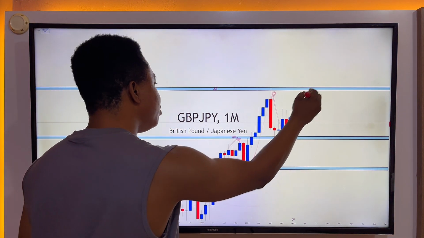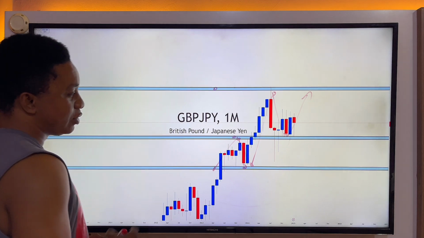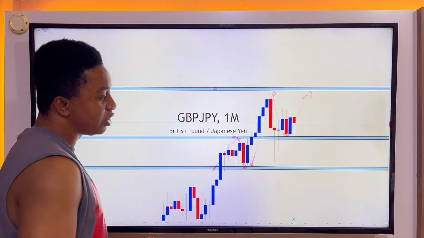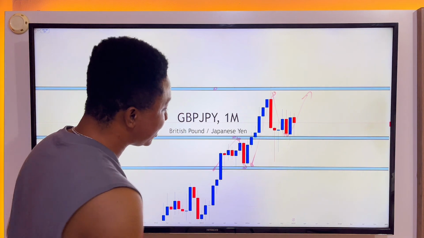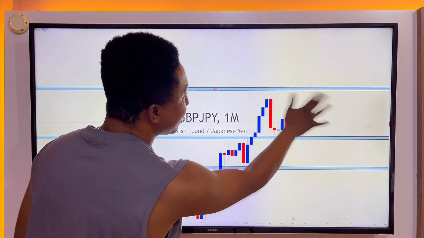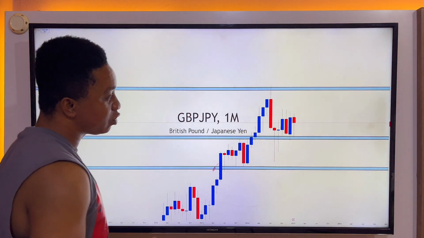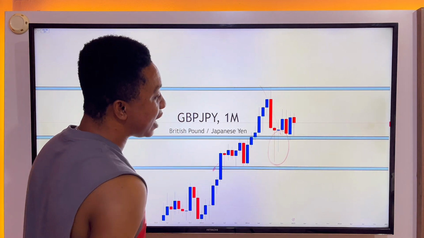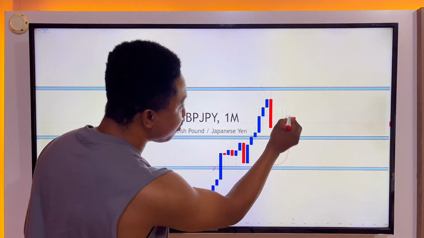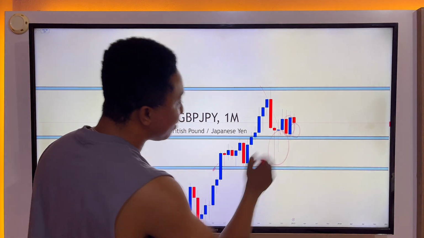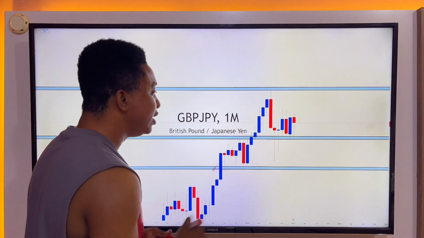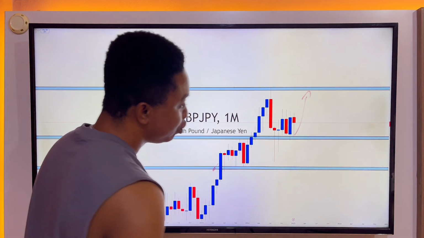Where do we go next? We move continuously to the upside. So GBPJPY here on the monthly time frame, price is going all the way to the upside. And if price is going to the upside, then we are only interested in the buying opportunities. Now let's look at the retest over here. If you look closer at the retest over here, price has given us a lot of pin bars over here. We also have a bullish engulfing candle close, followed by another pin bar, all indicating that there's more buy pressure here on the monthly to push the market further to the upside.